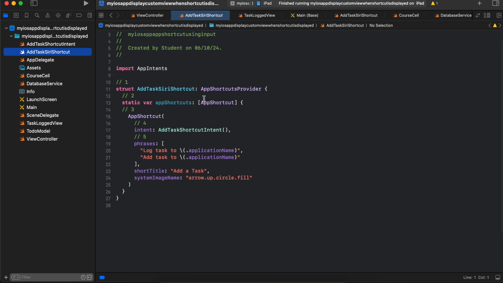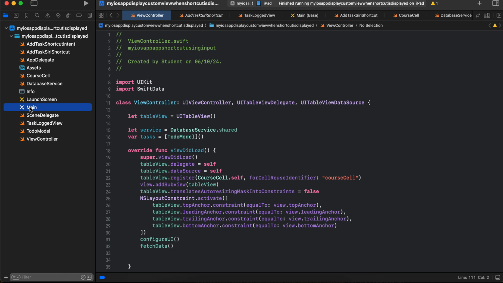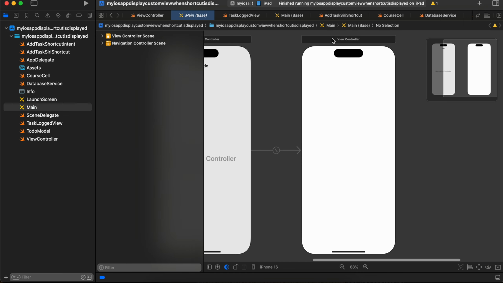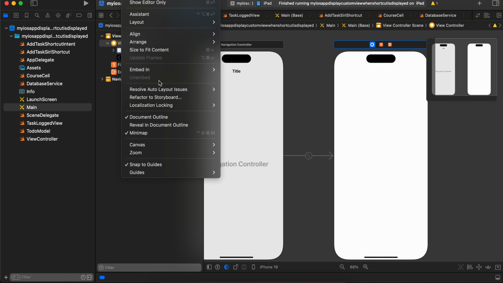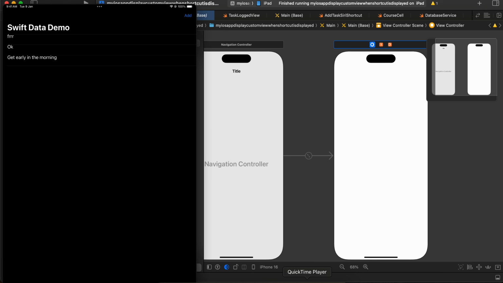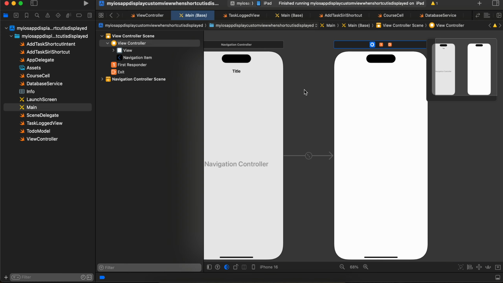Firstly, as usual, I have created a UIKit application. You can use SwiftUI from the very start as well, but I am using UIKit. First, you will have to go to the main storyboard which I have over here, and I have embedded it inside a navigation controller. You just go to Editor, Embed In, Navigation Controller, and you will see this particular view. I have done this only because I want to show that add button at the top. Rest everything is done programmatically.